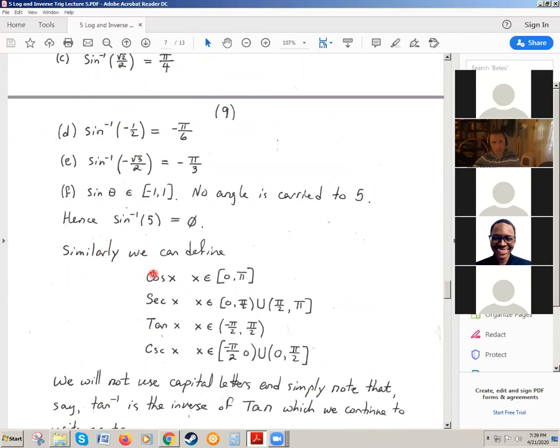For other functions, you know, cosine is not invertible, but you can define capital cosine by restricting the little cosine for x between 0 and pi. That's the principal value. Of course, you can have other restrictions. That's just the default value.